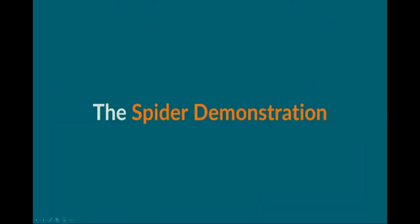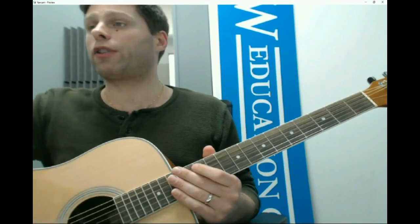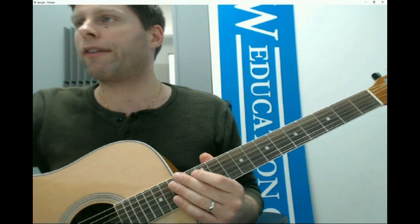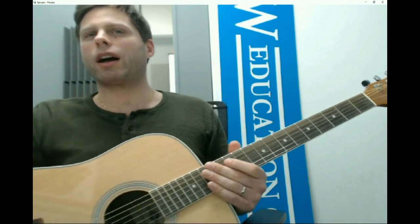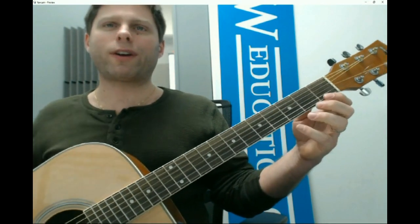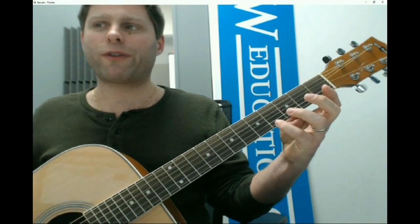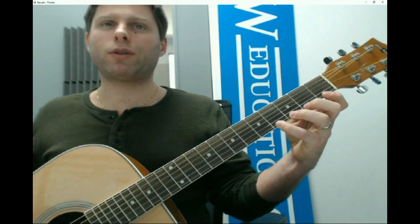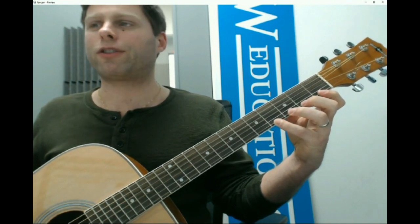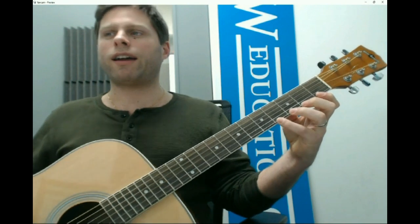Okay, so what we want to do with this is take, first of all, is this clear for everyone so far? Everybody kind of understands the logic behind this. First finger, first fret, second finger, second fret, third finger, third fret, fourth finger, fourth fret. And we want to be able to do this on every string.